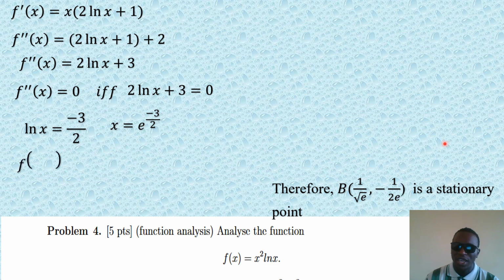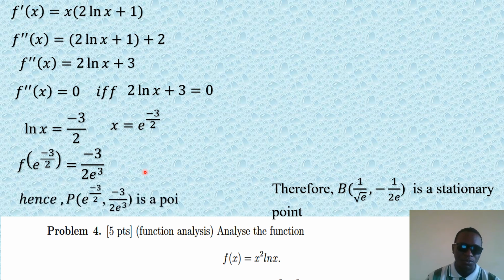So f of this value again will be equal to what? Negative 2 3 on 2 exponential of 3. I go to my function, anywhere I see x, I replace it by this value and simplify the result. A smart way of doing it is just to know that in this case, natural log of x is minus 3 on 2, and when I square this term, this thing will go. We'll be left with e raised to the power minus 3, which will now go to 1 over e to the power 3 times this value, and you have the result. Hope you are understanding. If you don't understand anything, make sure you comment so that I can explain to you one-on-one.